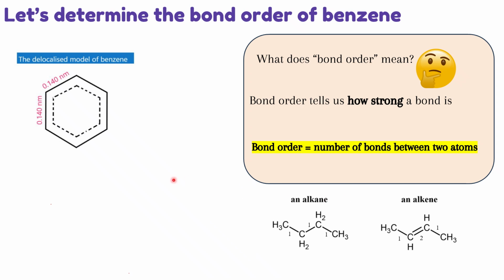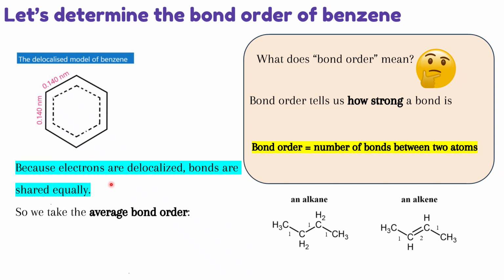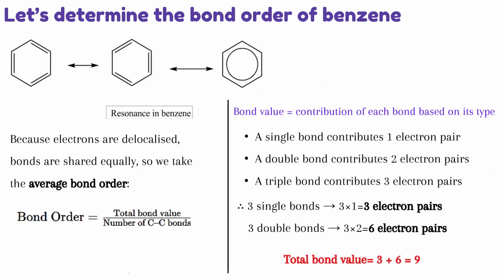Let us check the same in case of benzene ring. Now, since in case of benzene ring, we can see that these pi electrons or the pi bonds are continuously delocalizing, it is difficult to determine the exact position of these pi bonds. So that's why we take the average to determine the bond order instead of directly just counting the number of bonds. And this is the formula that we will be using. So bond order is equal to the total bond value divided by the number of bonds between the carbon atoms present inside the benzene ring. Now let us do the calculations.